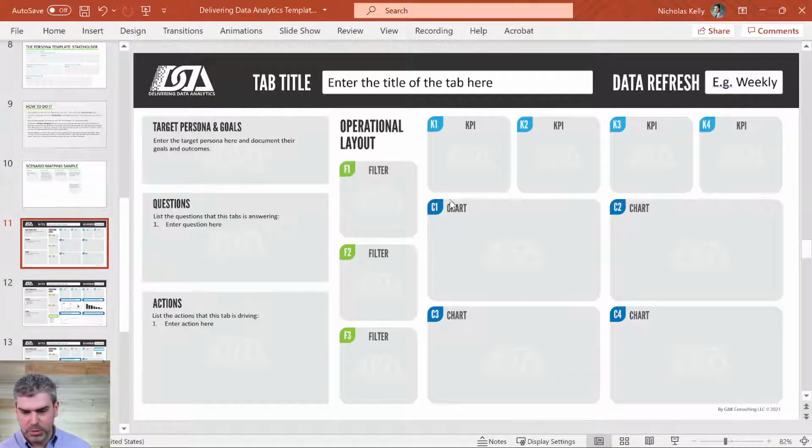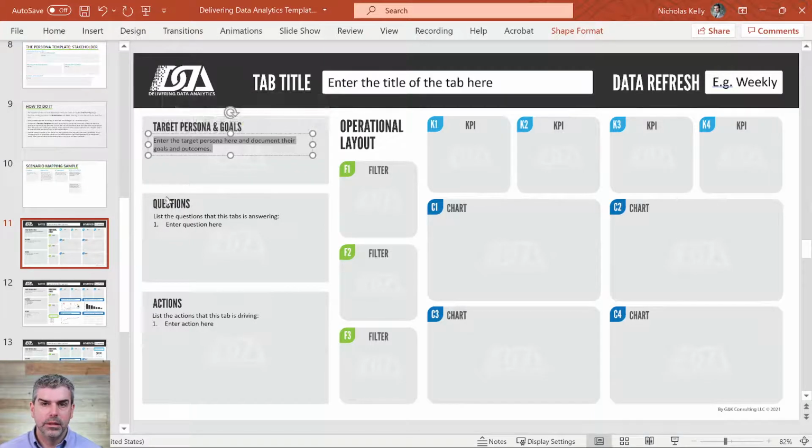So if you know the dashboard wireframe kits, you know the cards have a visualization side, which is just what the chart looks like. Here's the axes. You flip it around, on the other side of the card, it has the requirements, basically. What question is this answering and what action is it driving? So how do we do that in PowerPoint? Because we don't have two sides of the cards. So what we have here is there's space on the left side to be able to put in some of that detail.